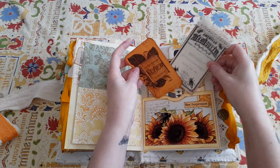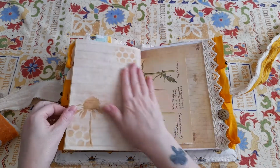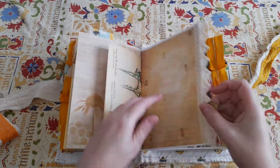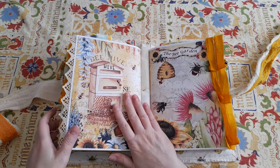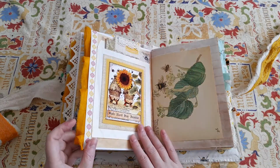Little ephemera pieces there, journaling cards. And again, I just added a word to this pocket that says be inspiration. Some more stenciling and Edith Holden. And just a little charm that says live, laugh, love. That is the end of the first signature. So the first signature says beehive and the second signature says bee garden on it with some more sari silk.